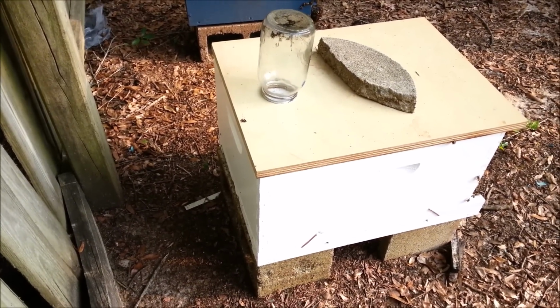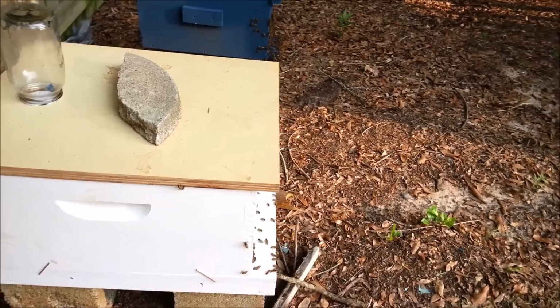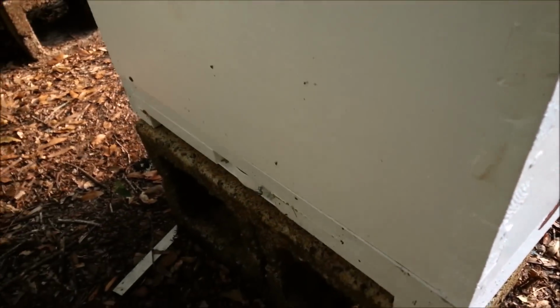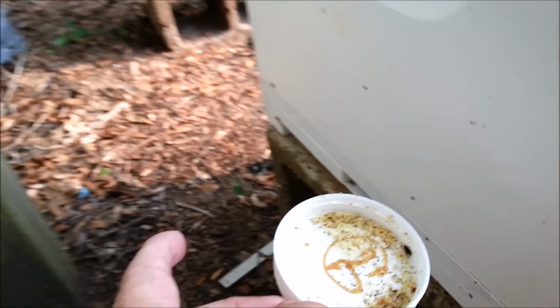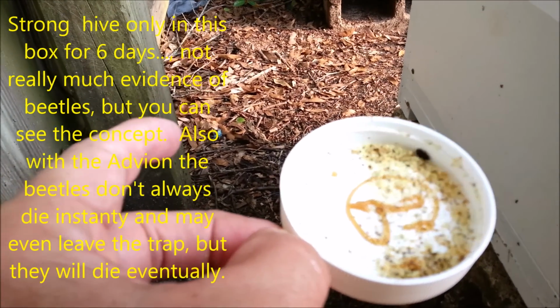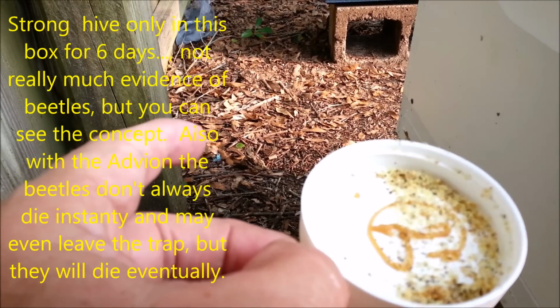Now this is a hive that I put in this box about 6 days ago. Let's see if there's any beetles in this trap here. There's one crawling around in there right now, but so far I don't think this hive really had an issue with beetles. It's an extremely strong hive.